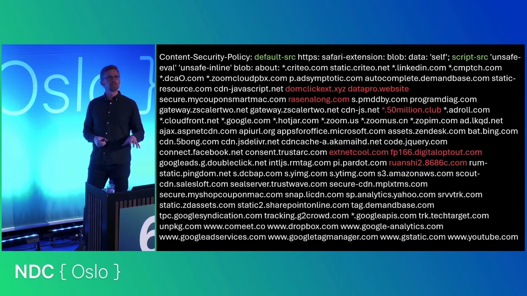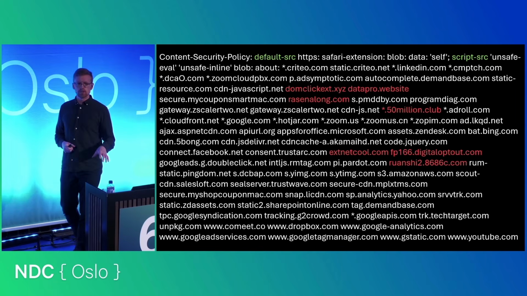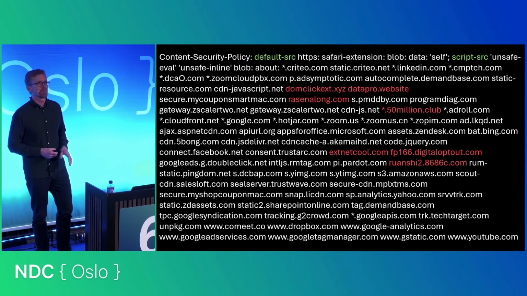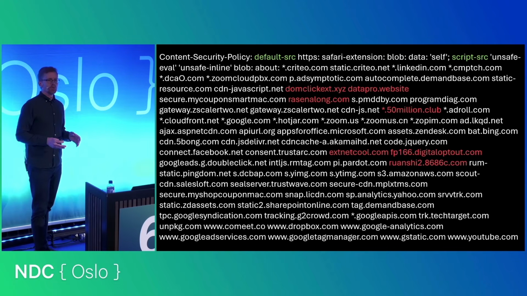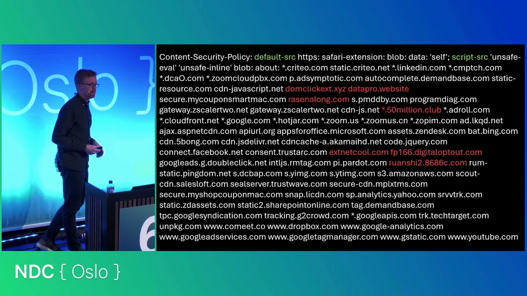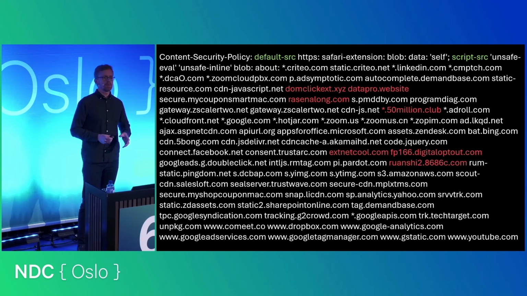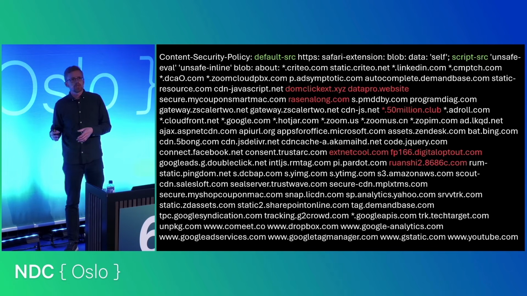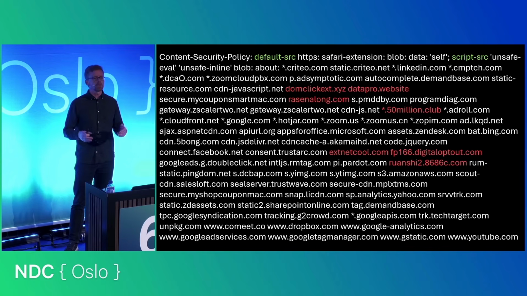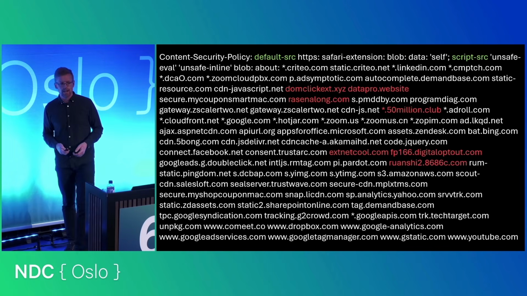So don't just add stuff, because that's not the point of having a policy. The goal is getting to 0 reports. What you want to do with the content security policy is create a strict policy and then not adjust the policy to make things work. Instead, you need to adjust your website or your app to work with the policy so you can actually protect your users and have security.